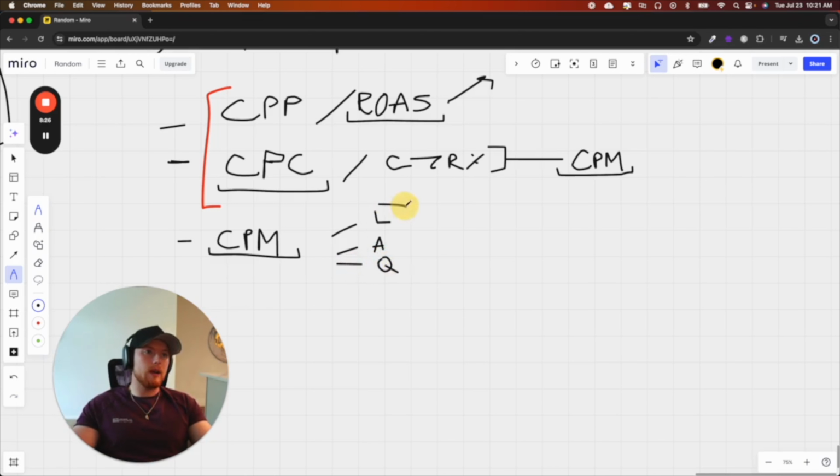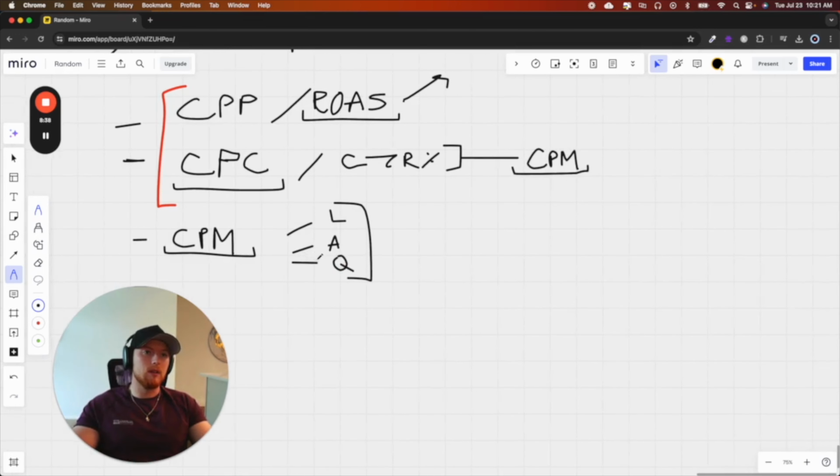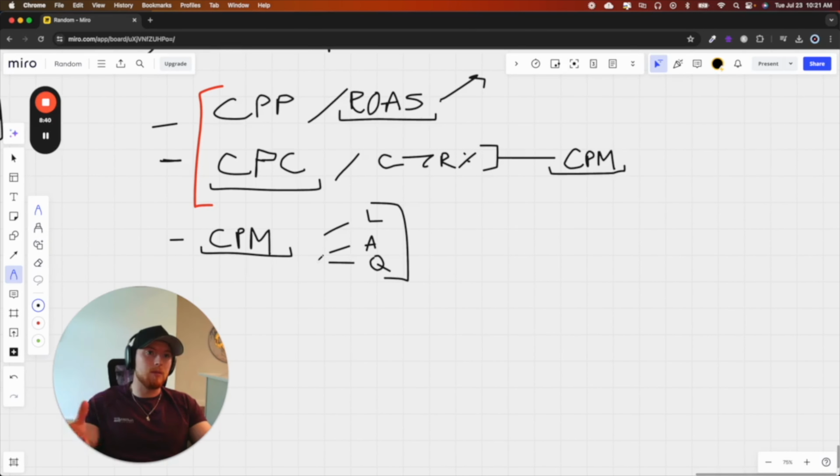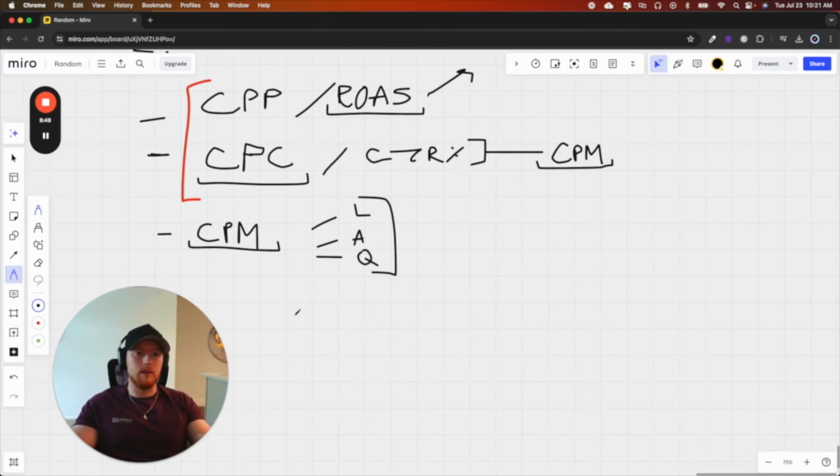So a lot of factors come into play here, and that's why if you're just starting out, CPM isn't always the best thing, because you might be making the wrong decisions if you don't understand how CPM is influenced and what a high CPM can mean compared to a cheap CPM. A cheap CPM isn't always the most important thing, because you could just be getting really low quality traffic and thinking, oh, I've got a really cheap CPM, this must be great, when realistically you could just be getting a lot of poor quality traffic that's not going to convert.